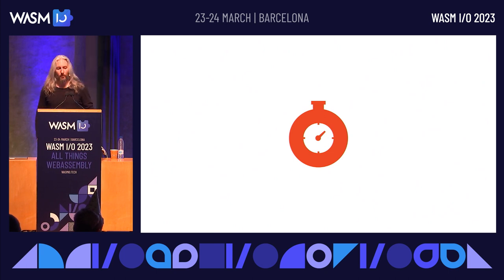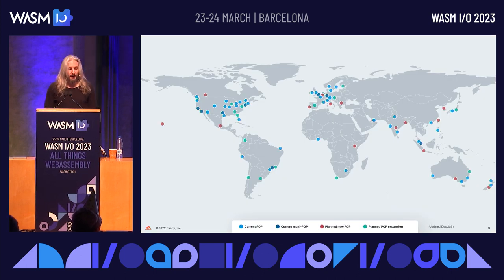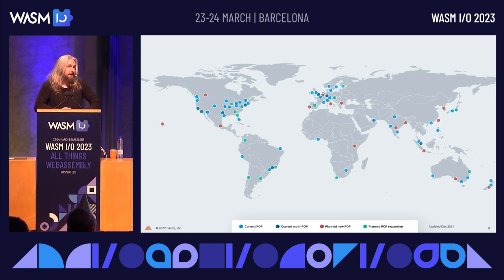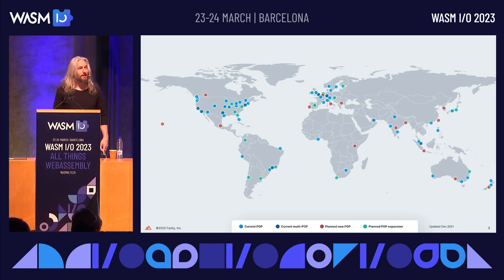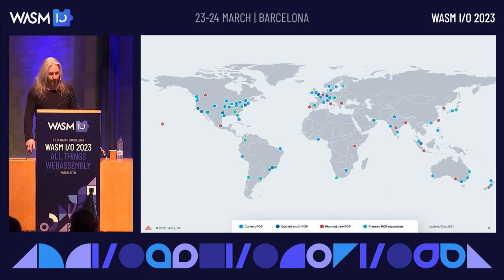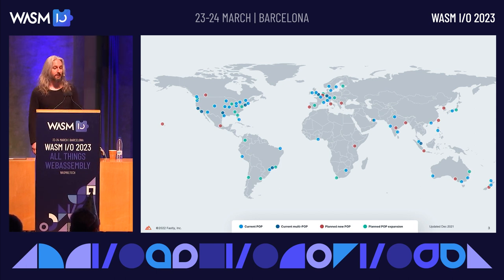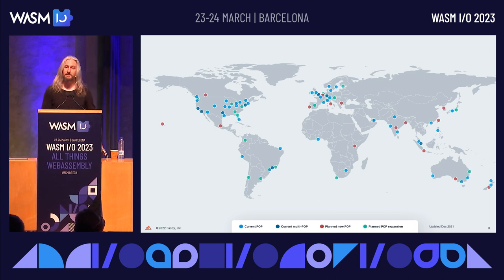Which I imagine most of you have heard of at this point. If not — we have a very large global network of servers, heavily connected into most of the world's major ISPs, and we make that entire network available to you. You can just program a many-thousand-server network spanning the entire globe using WebAssembly. We build things on top of the network to solve specific problems, also in WASM, but for the people in this audience, it's just a massive WASM-programmable distributed system with all the little primitives you need to get started.